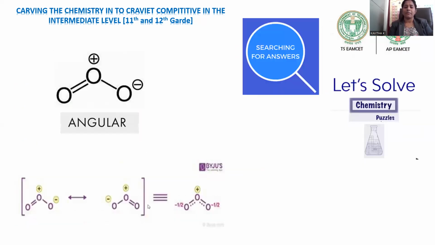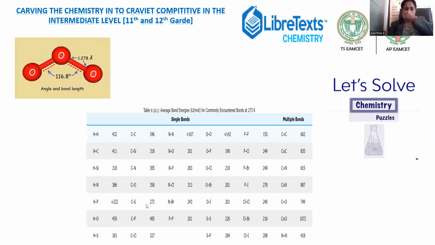That also perfectly maps. Then move on to ozone. If you see the ozone bond length, the oxygen bond length is given as 1.2 angstroms. Hydrogen is given as 432 kilojoules. These are bond energies, not bond angles.